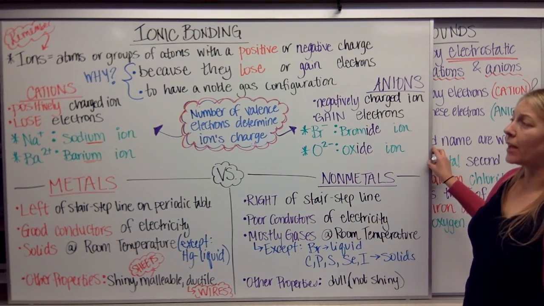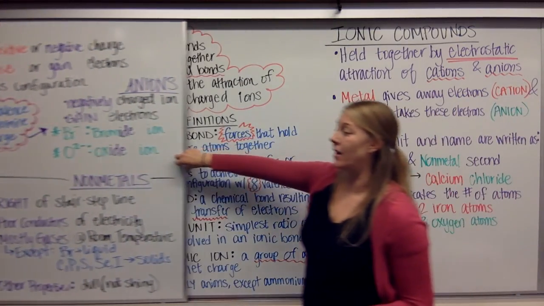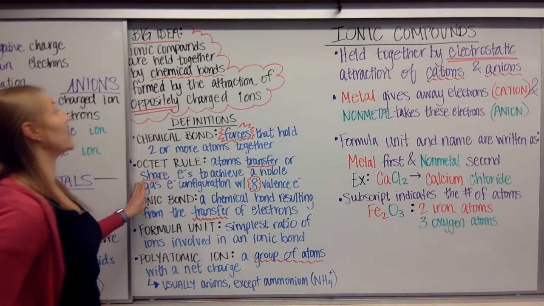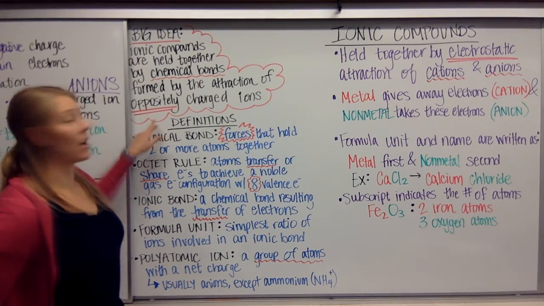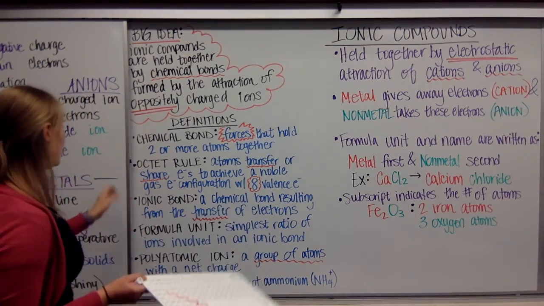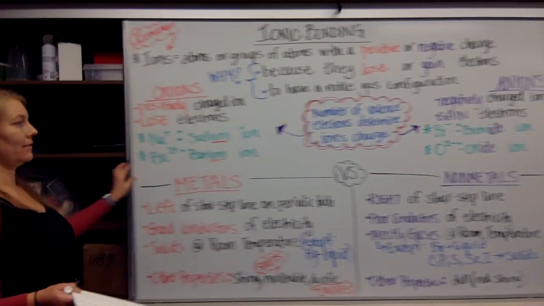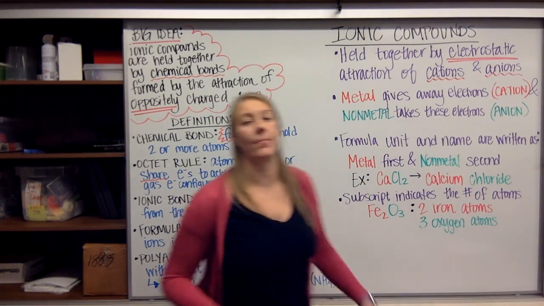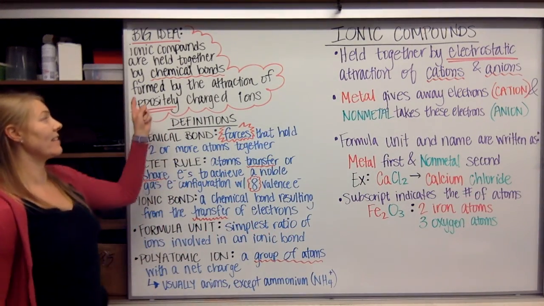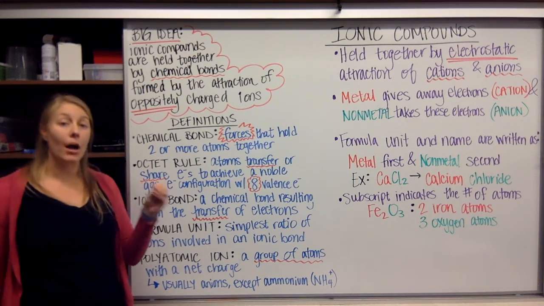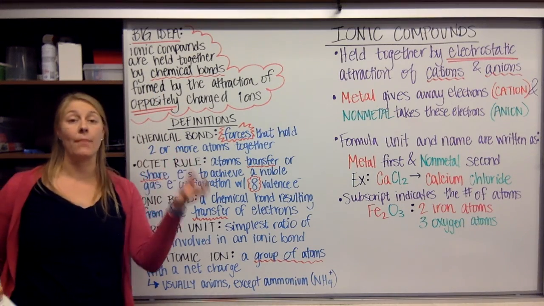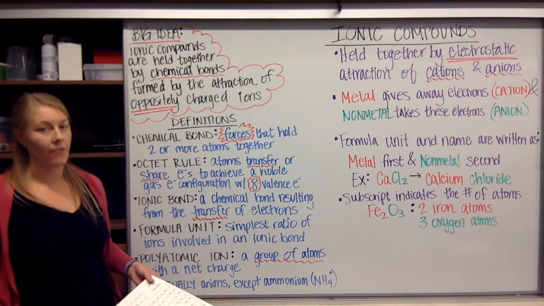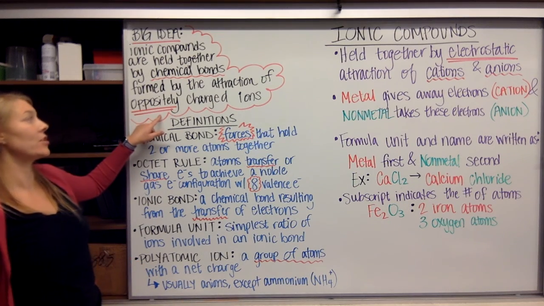All right, so now that we're pretty clear on ionic bonding and what ionic bonds happen between, we want to take a look at the big idea with ionic compounds. So the big idea, let me go this way actually, so you can see the board better. The big idea is that ionic compounds are held together by chemical bonds. So we're going to talk about chemical bonds in a second, but these are bonds formed by the attraction of oppositely charged particles. That's why it happens between a metal and a nonmetal, a cation and an anion, because you have a positive attracting a negative and vice versa. So it has to be those oppositely charged particles.